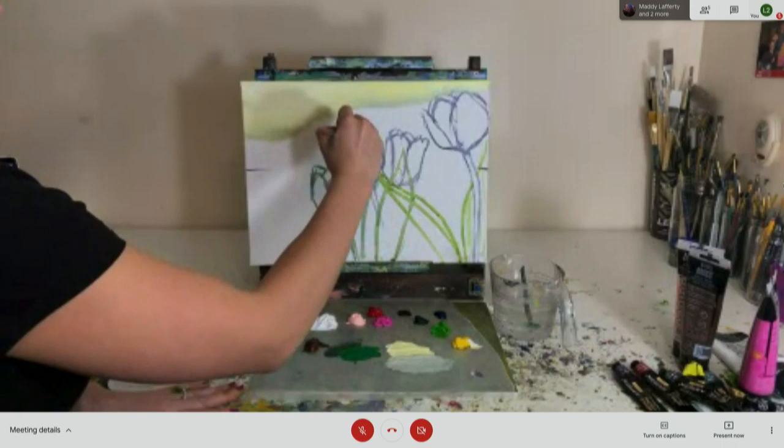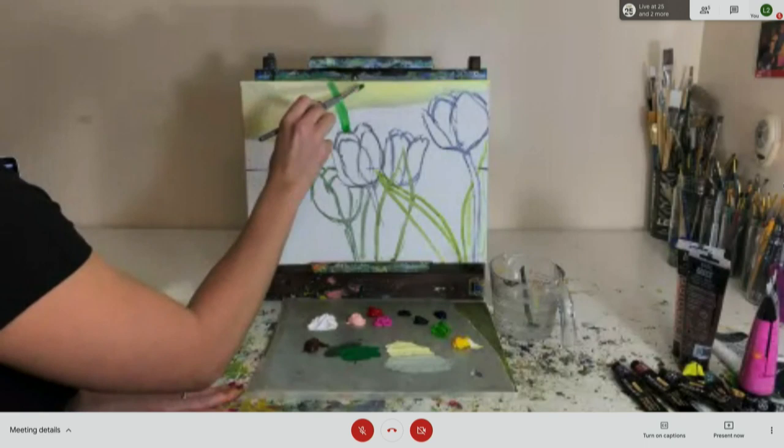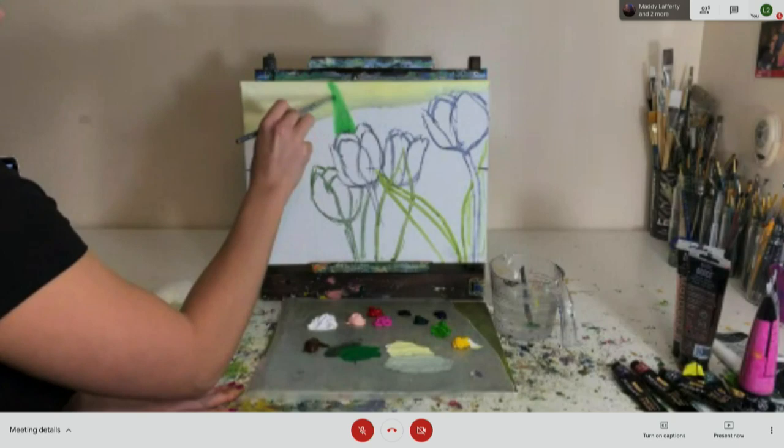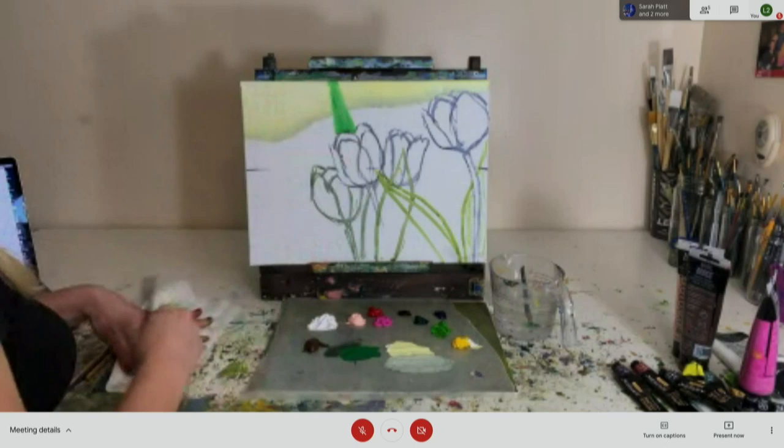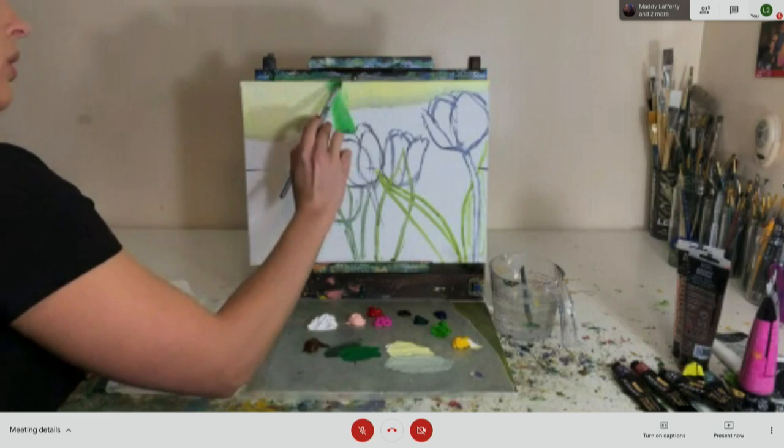And I'm just gonna take that and start right above the third tulip from the right and draw that right up over the paint that's still wet there. It'll start to blend a little bit. That's fine. It's just going to lighten it up a little. I'm just going to add that right there. And then to blur the edges a little more, you just want to take the extra paint off your brush and very lightly touch your brush to the canvas and let it blur and blend that color in with the background a little bit.